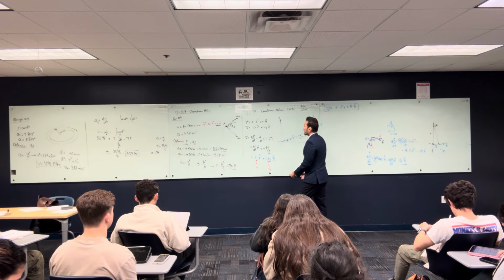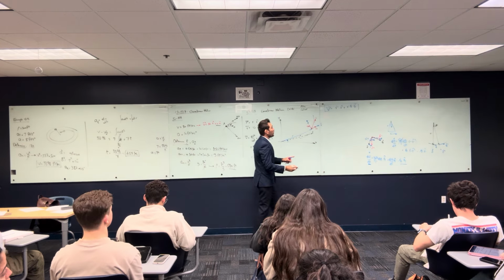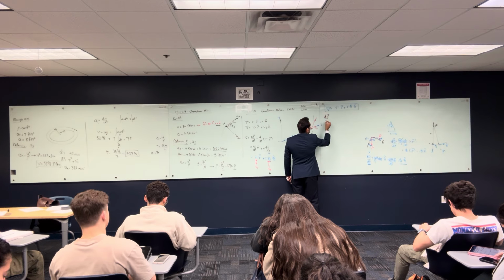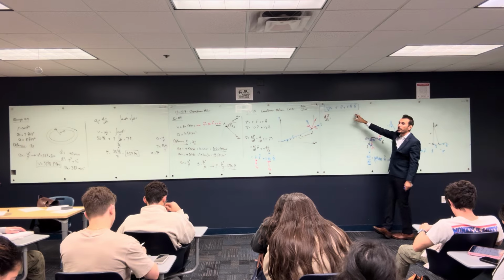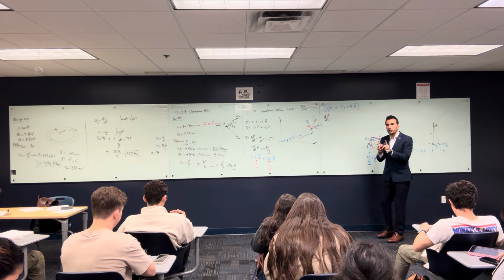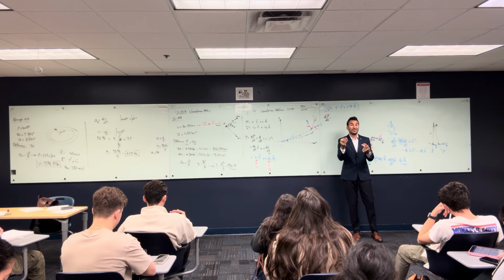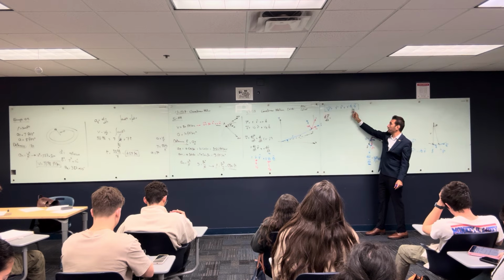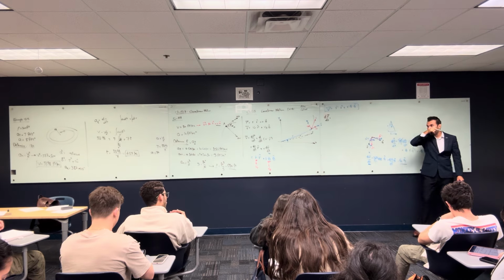How can we get acceleration? We know that acceleration is the time rate of change of the velocity. So all you have to do is differentiate this with respect to time, which is going to be huge. dv dt. Everything in this equation is variable: r dot, r hat, r, theta dot, theta hat, all of them are variable. If you have two variables multiplied by each other and want to differentiate them, you take the derivative of the first multiplied by the second, plus the derivative of the second multiplied by the first. How about three variables? The derivative of the first multiplied by the other two, plus the derivative of the second multiplied by the other two, plus the derivative of the third multiplied by the first two.